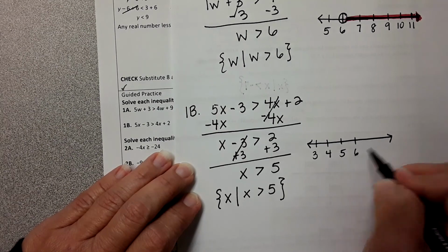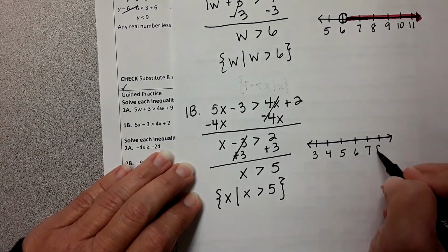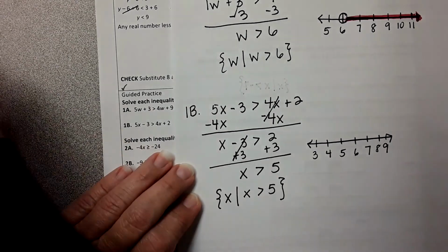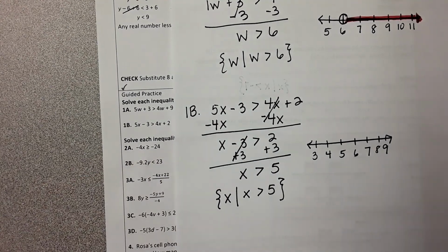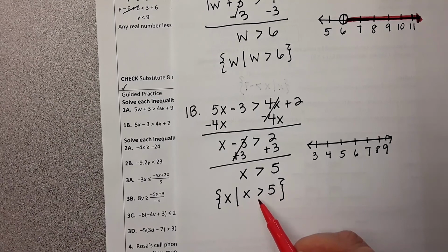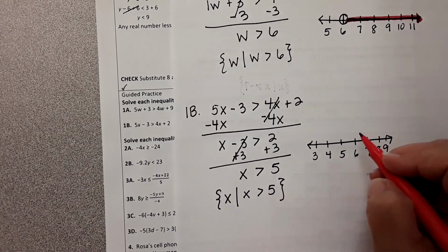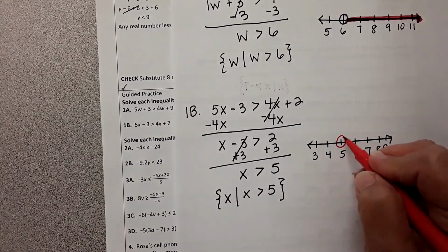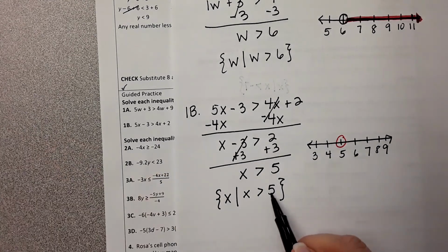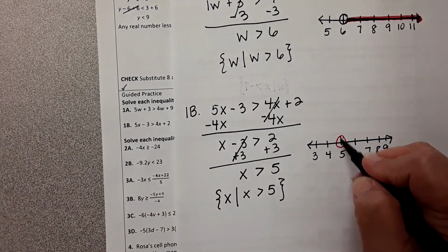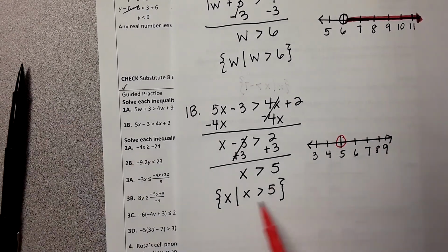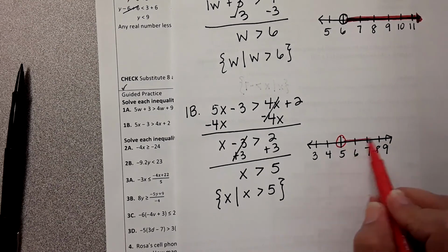Now your homework has number lines on it today, you guys, so you'll get a little bit. Now, am I going to have an open circle or a closed circle? Well, since this is greater than, not greater than or equal to, I'm going to have an open circle around 5. So this is always where you start. This is where your closed circle is going to be or your open circle. Now, what does this mean? This means I want all numbers greater than 5, so I'm going to shade this way.